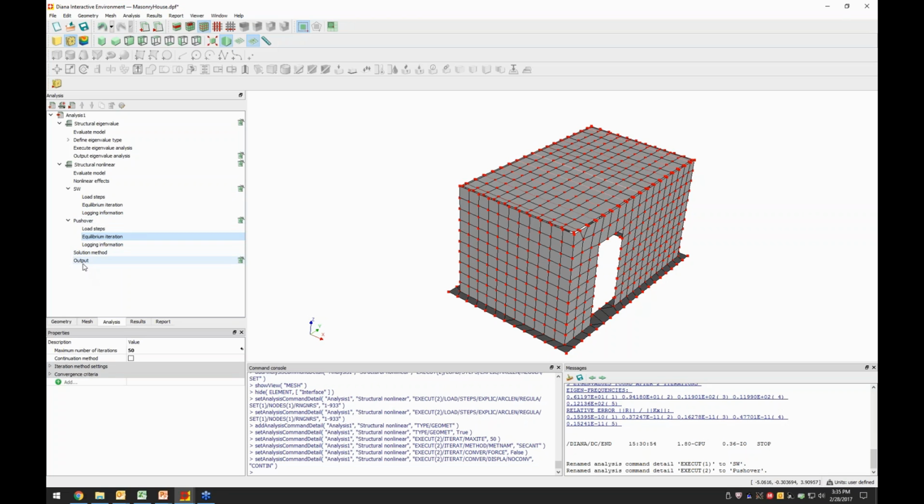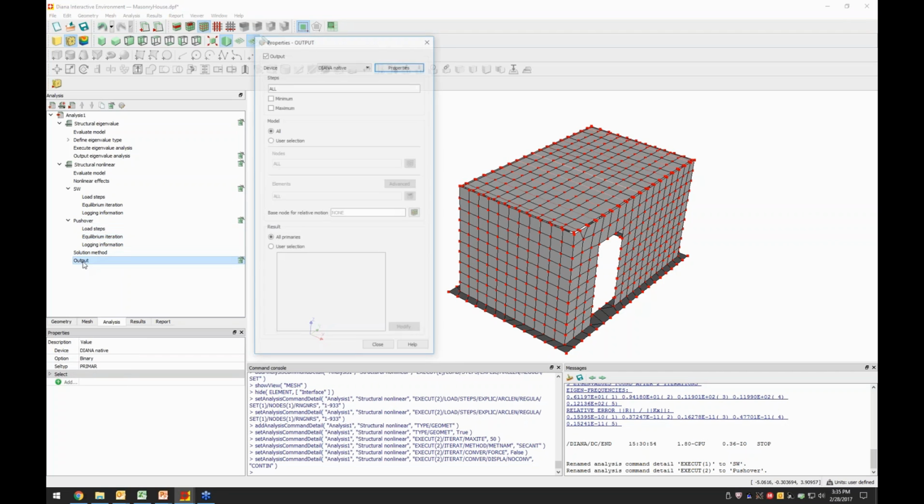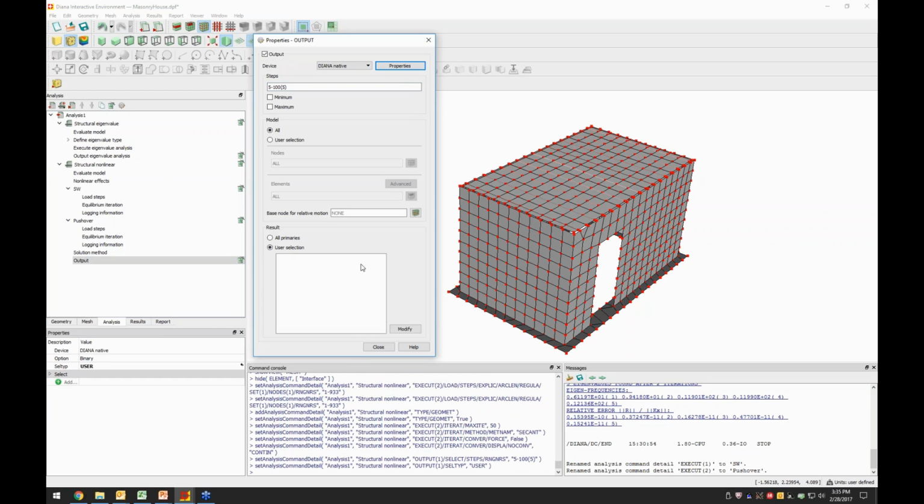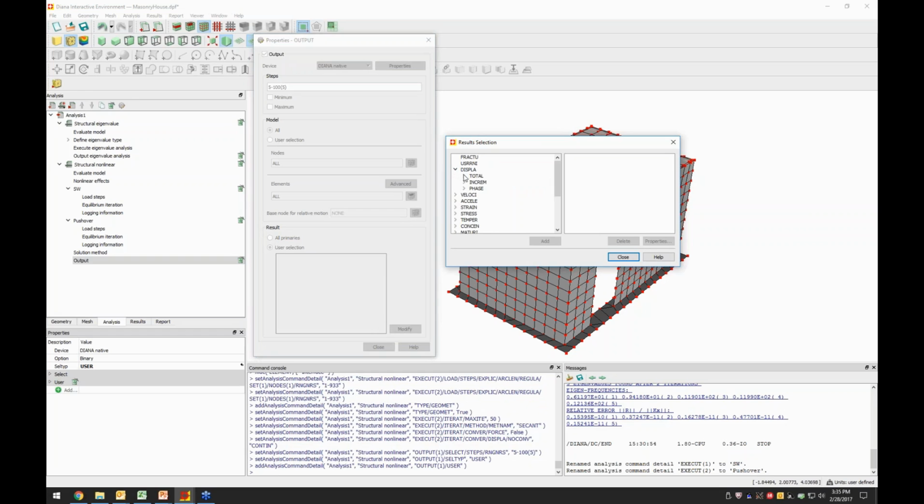We now want to define the output. So for the output, I want to ask for results each 5 load steps. So I ask from 5 to 100 in each 5, an interval of 5. And I use the user selection for choosing the results I want. So I want displacement.